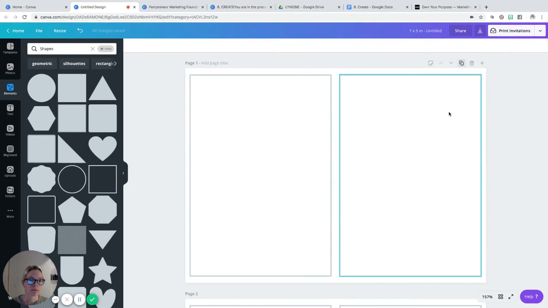So yeah, there you have it. I usually don't put these frames around the pages until the very end, but you could do it at the beginning if you want, or at the end, whatever you want to do. I think that's all I really want to show you. So enjoy making your free ebook.